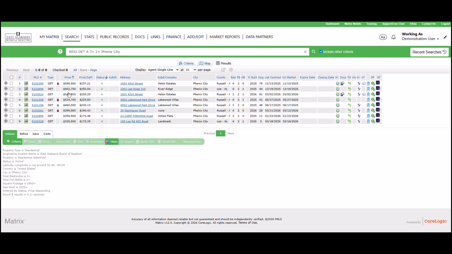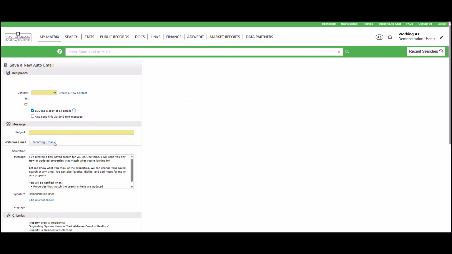And then when we get our criteria looking the way that we want, the results looking the way that we want, creating the searches specifically the way that we want, we can actually save this by clicking on Save at the bottom of the results table, clicking New Auto Email, and that will take us into the Auto Email feature.